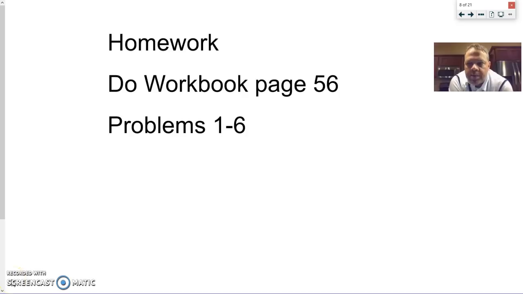So to wrap up our lesson today, in order to solve equations with the variable, like x plus 2, you have to do the opposite of addition, which is subtraction. If we have a subtraction with the variable like x minus 2, we have to do the opposite of minus, which is plus, so we add to both sides.